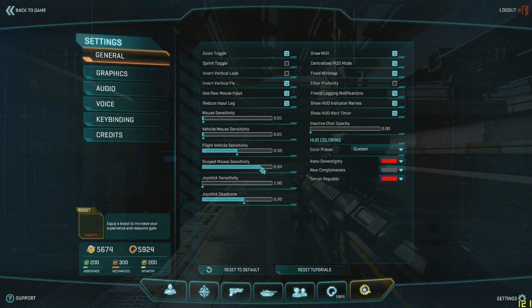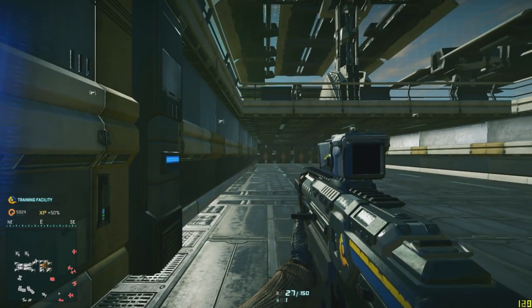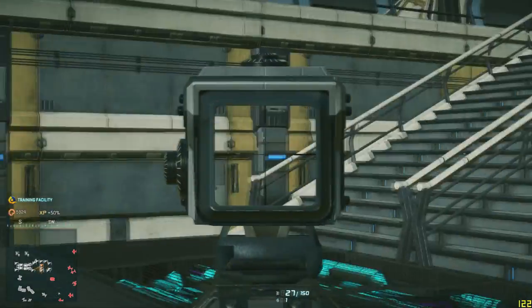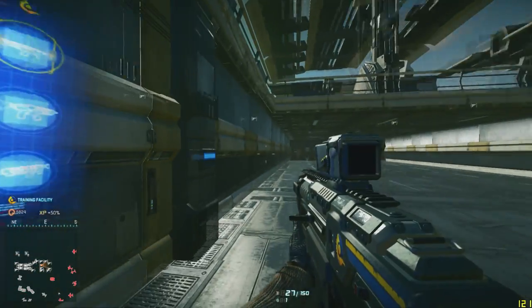So if I turn this way up, obviously my hip fire is the same. That's unchanged. I'm scoped with a 4x right now. I'm going all over the place. I'm doing 360s for days. I could never aim like that.